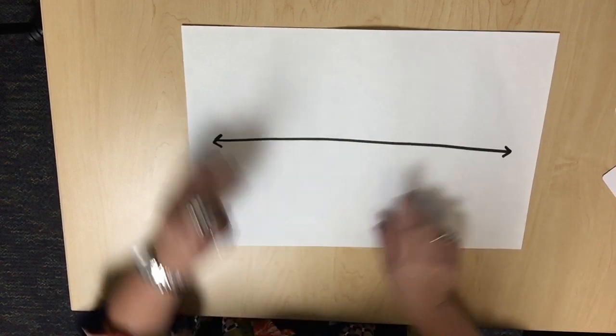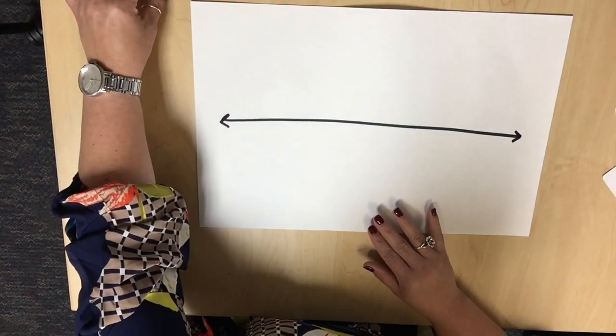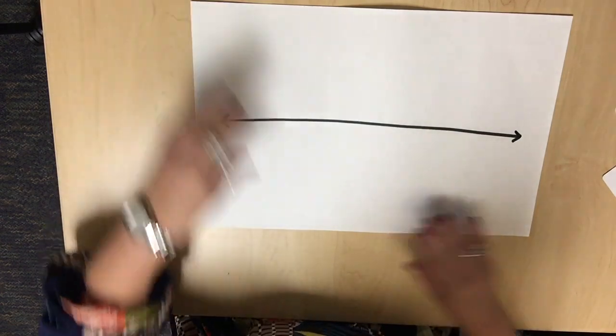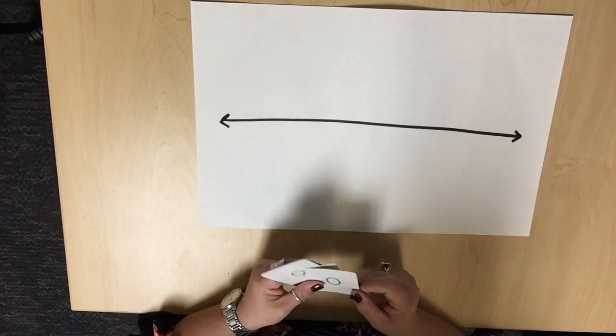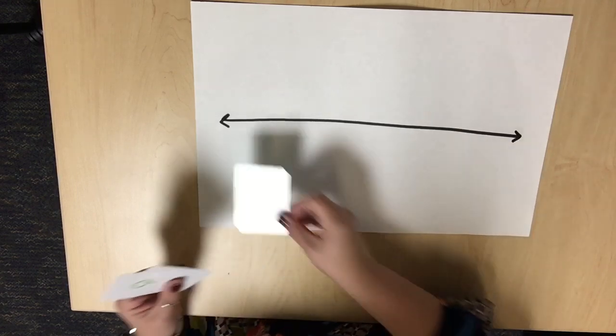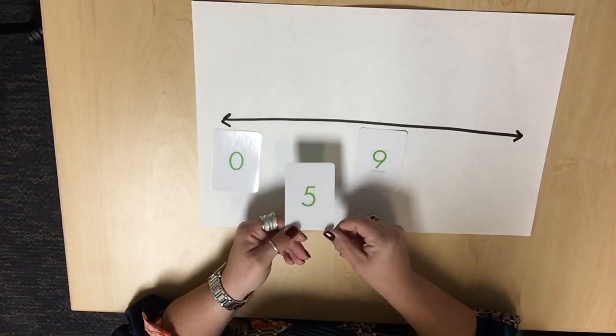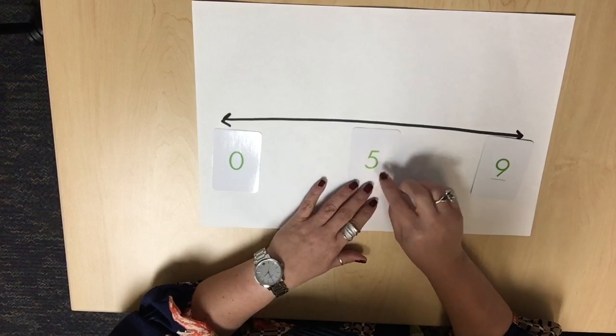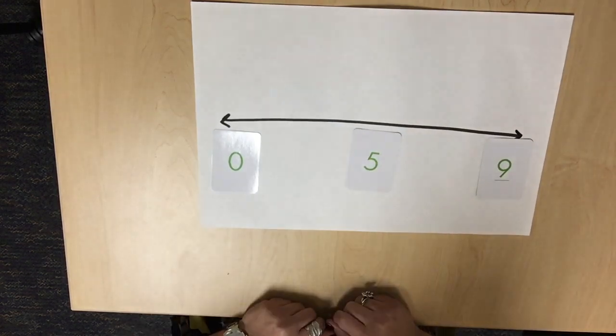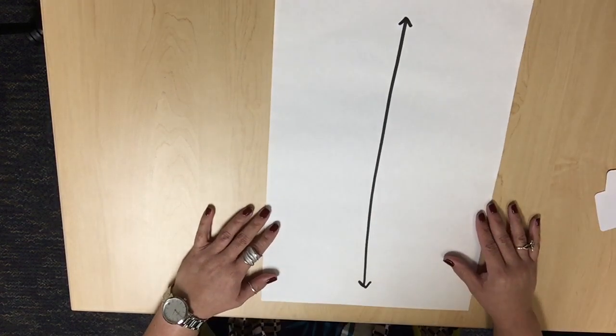When locating a given whole number, number lines should be shown horizontally and also vertically to demonstrate the magnitude of numbers. Place numbers on the number line and note how the location of the number must be adjusted based on the position of the other numbers. So if I set my 0 and a 9, if I put my 5 down, the position of my 9 has to change based on the position of my 5.